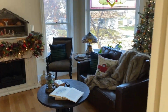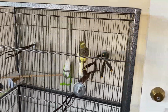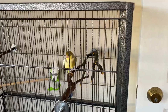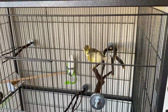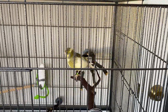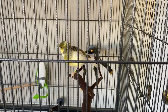And Peep is saying hello. Yes, he is. So there's Peep again. Just love him. He is such a joy in the wintertime. Such a fun addition to the house, because in the wintertime there aren't quite as many birds chirping, and so to have him all cheerful and happy and singing is just such a joy in the winter months especially, but every day it's such a joy.